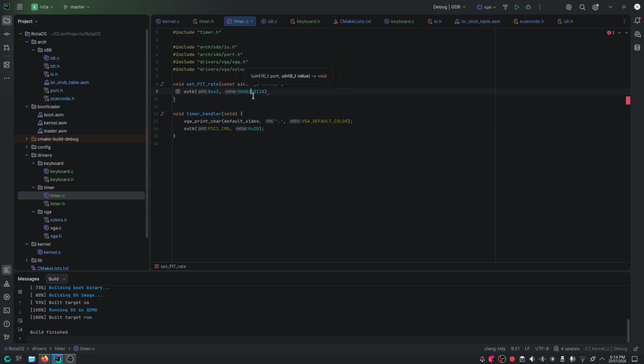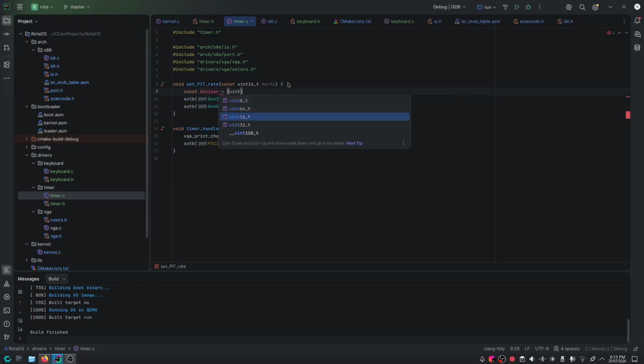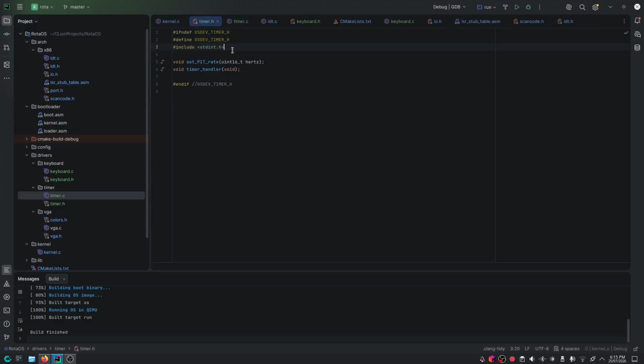I think that 0 is just always there, or I'm not sure. I know this is like square wave, and then I think this is like binary over decimal. Anyway, that's why I won't write a pack one right now, because I'm not entirely sure. Kind of just memory. I know roughly the right thing. I should make a divisor up here that is a uint16.